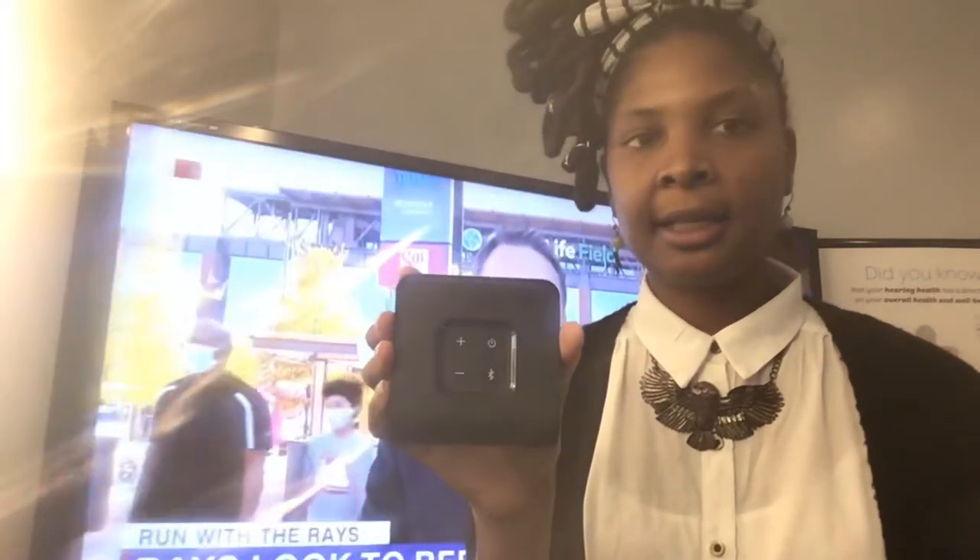So I have the hearing aids here and I will show you this is our TV media device that is set up for our 2.4 gigahertz hearing aids — those are our Livio AIs, our Livios, or our Livio Edge model hearing aids that operate on this platform. For this TV media device to connect to your TV, you do need to have either an optic link cable or the red and white cables that connect to your TV for the audio output. Those just connect into the back port of the TV media device, and it is labeled for you.